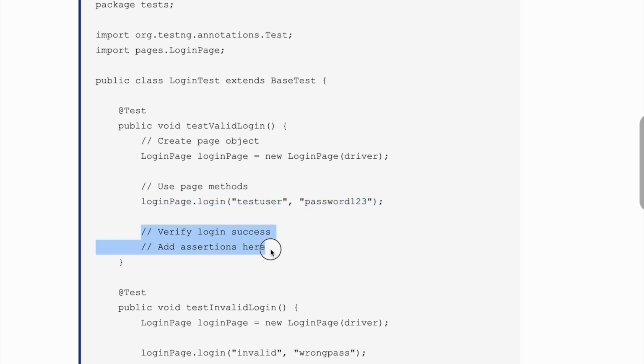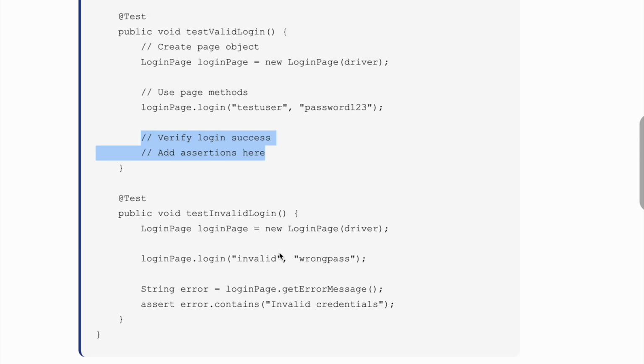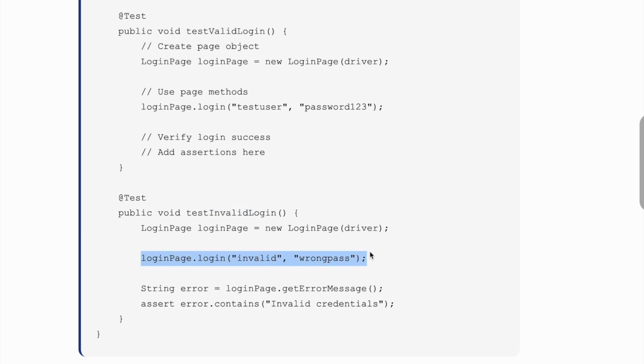And then you can add your assertion logic here according to your test case scenario. Similarly, for the invalid test case, we are reusing the same login method to perform it, and this time we would capture the error message using the same login page method and assert the error.